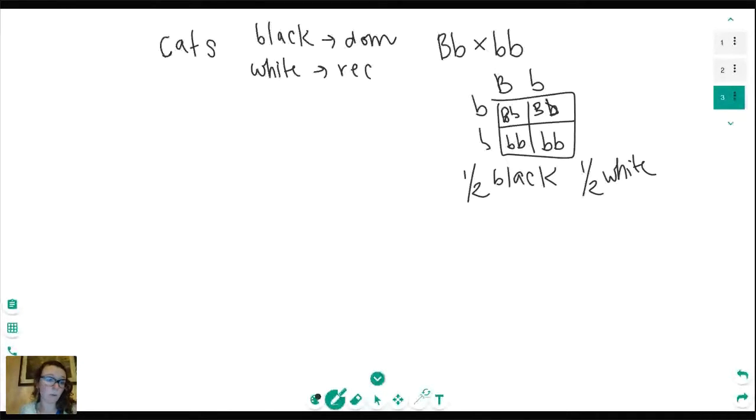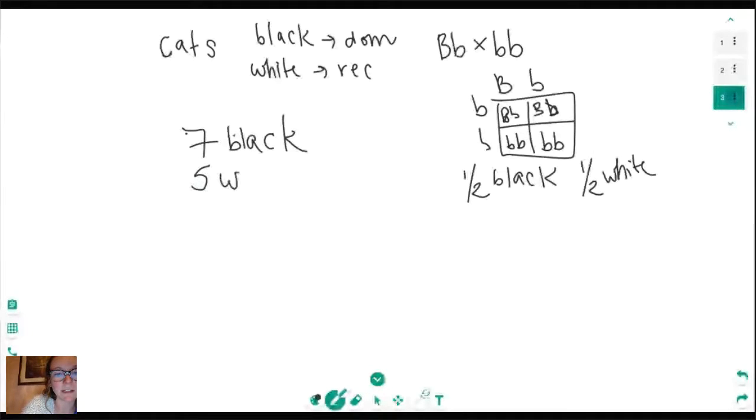So we go visit these kittens, and here's what we see. We see 7 black kittens, and we see 5 white kittens. I'm like, oh my gosh, look, how cute. You know, kittens, when they're born, they don't open their eyes for a while. Same with puppies. So cute. So we see 7 little black kittens and 5 little white kittens.